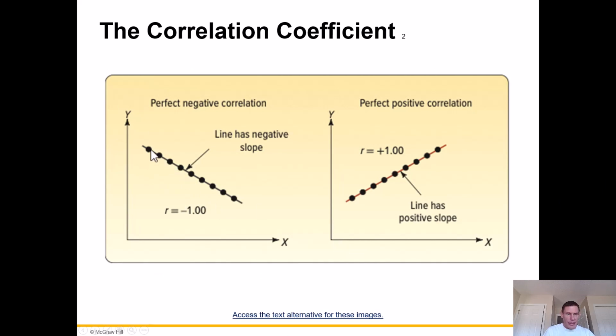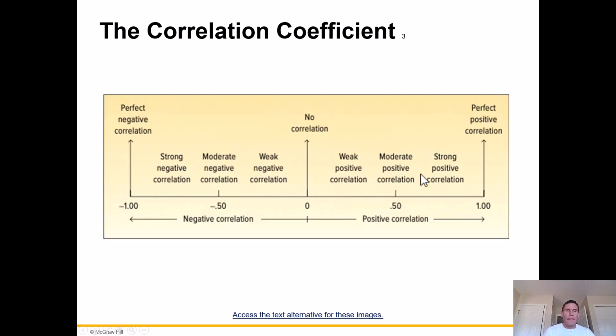So here you can see a perfect negative correlation coming down. That would be r equals -1. You see how this is a perfect line. And then the one over here is a perfect positive correlation, right? r equals +1. Think of it like this: if we express this as a continuum, if it's -1, then we have a perfect negative correlation, all the way up to the other side. If it's positive, perfect positive correlation would be +1. You're never really going to see actual results with -1 and +1. It's almost always going to fall somewhere in the middle here.